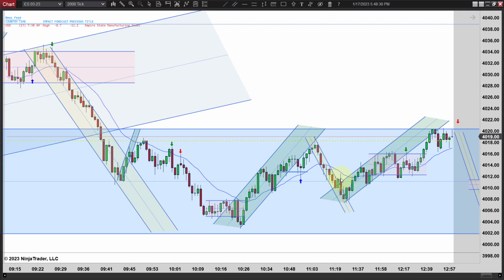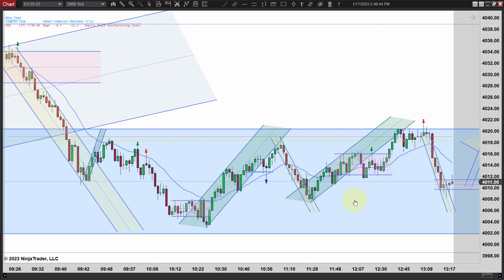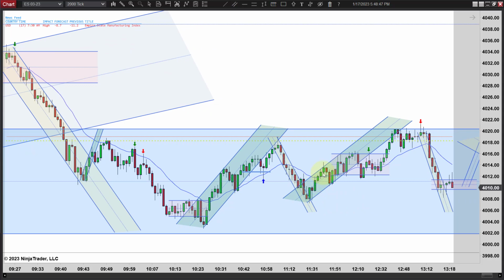Of course, you get a little close outside here, move to a new low, and then it's going the other way. That close is really not a convincing close, so you really don't want to be buying this second entry right here. You could, but I wouldn't buy it. And notice we just kind of start chopping sideways. And we do get a close outside and move to a new high.